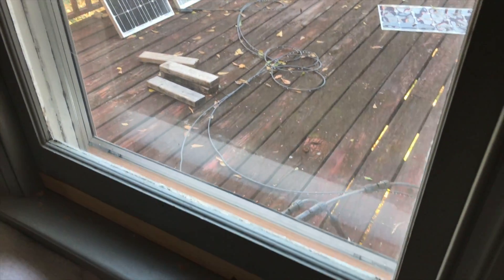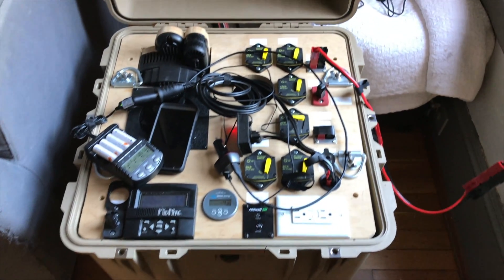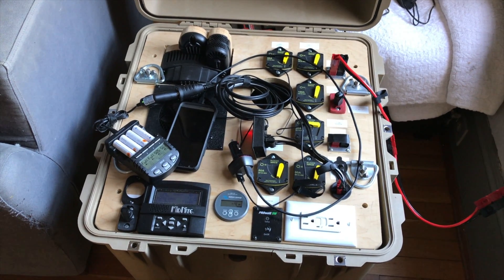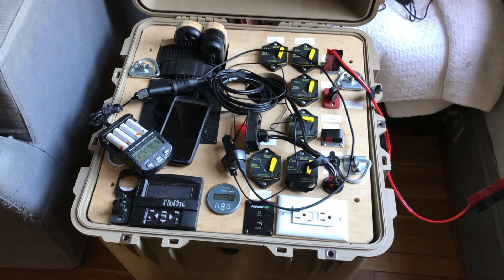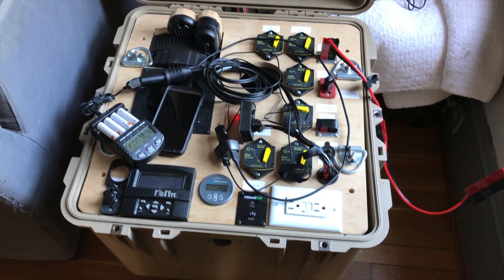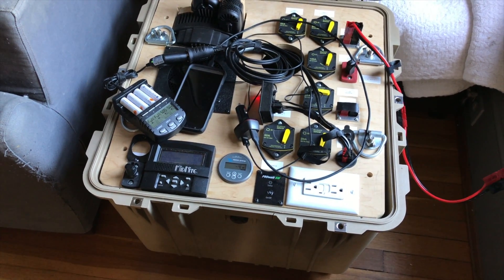I wanted to use them while they're not bolted to anything, and my battery here in my solar generator — this is my solar generator right here inside a Pelican 400 cube case — it is a 1,200 watt-hour LiFePO4 battery. The thing about LiFePO4 is it hates cold; anything below freezing it hates. It'll shorten the cycle life, and it also hates hot temperatures so you don't want to leave it out in the sun.